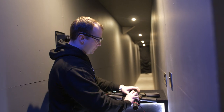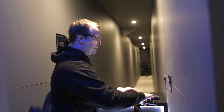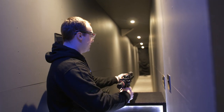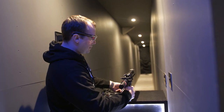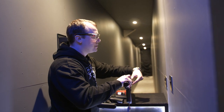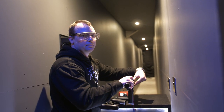I think we might be able to squeeze just a little bit more hop out of it. So this hop modification needs 0.3 or 0.32 gram BBs, and you need to put very small increments of hop on when you're using it. So I think that's just a little bit far. So I think we'll say 189 FPS is the lowest FPS we can get using the hop on this rifle.